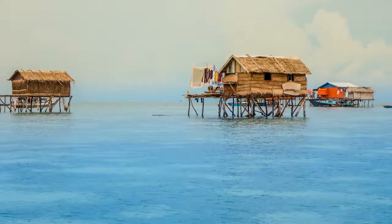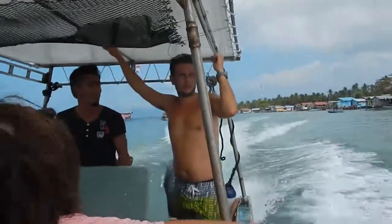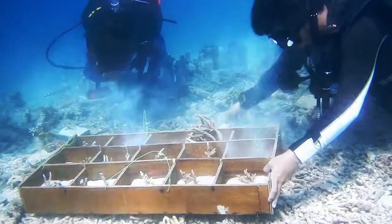Kalapuan is one of the neighboring islands we have here, and there is a community of Bajau people there — a whole village. We go there from time to time to try to engage with the locals. I've really been enjoying my time here. We're doing great things for the ocean and it's really nice to give back to the environment.